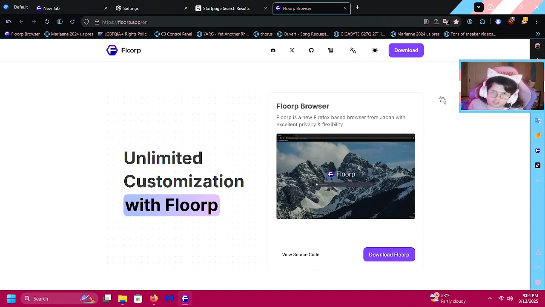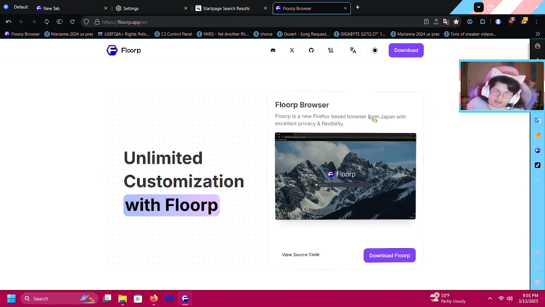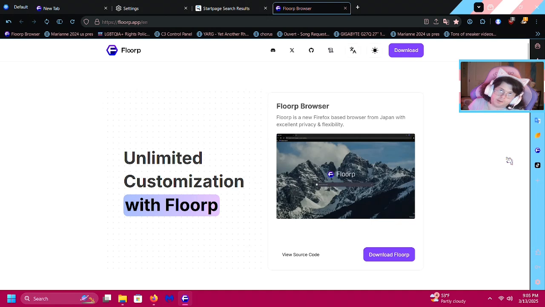Typically the biggest browser used is Chrome, by the way. And I don't care what you use, but I do use Firefox, but we're going to use Floorp. We're going to see how things go with this, because I wanted to be able to have a different browser base. I'm not being forced to use it. Now, the code for this is open source, but it might not be quite open source as you might think, but it is an open source base.